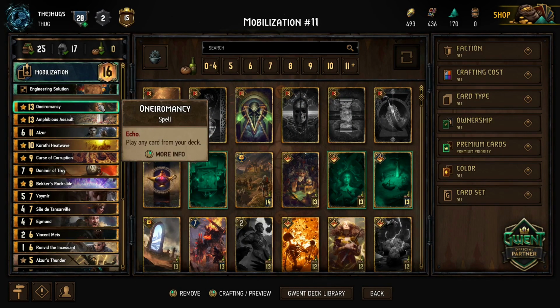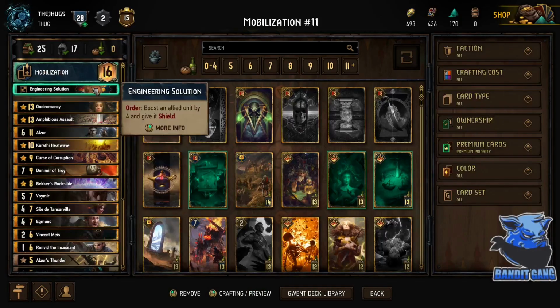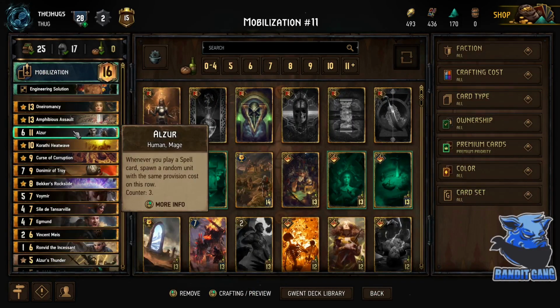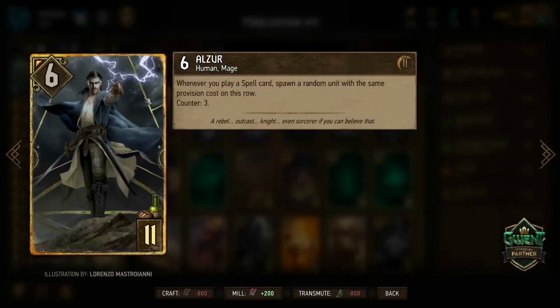So Oneiromancy, basically an auto-include in every non-devotion deck, which this is, but the best thing about it is it's a spell card, so it goes with Alzur right away. So what does he do exactly? I didn't mention, and I probably should.